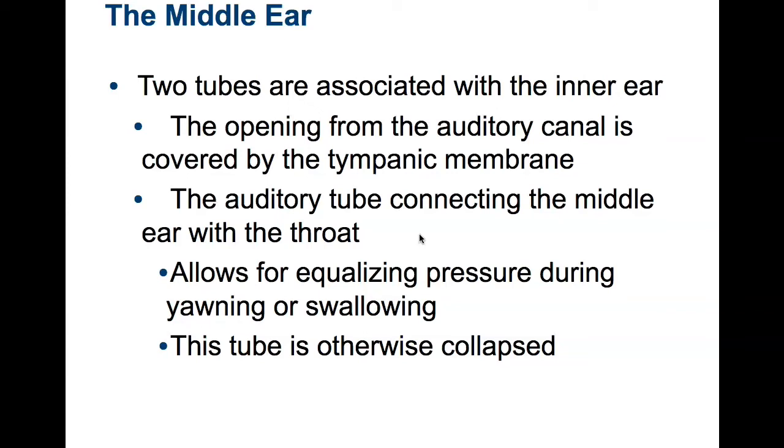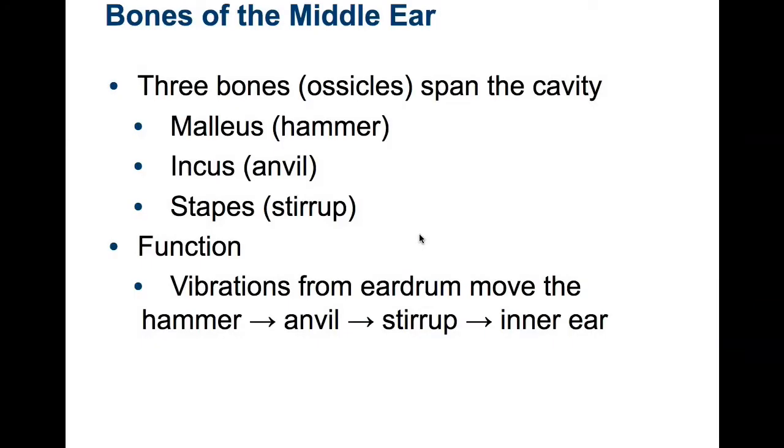Now, this middle ear is divided into 3 different bones or ossicles. All right, we're on number 14 in our notes, bones of the middle ear. So these 3 bones include the malleus, the incus, and the stapes. Those are the fancy Latin ones. You can also remember that they're named based off their shape: the hammer, the anvil, and the stirrup.